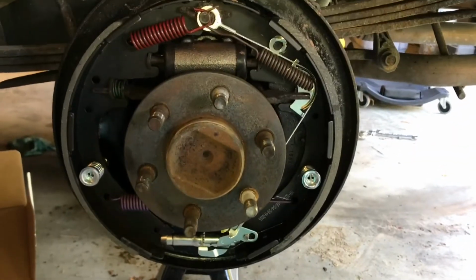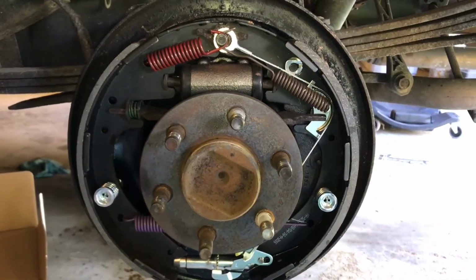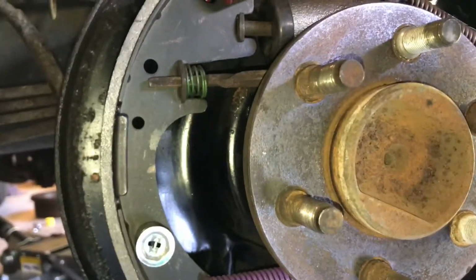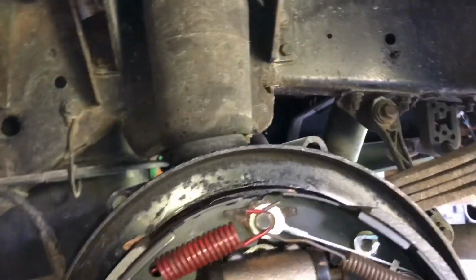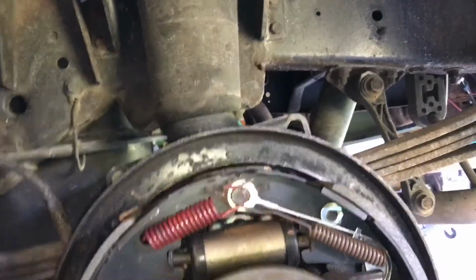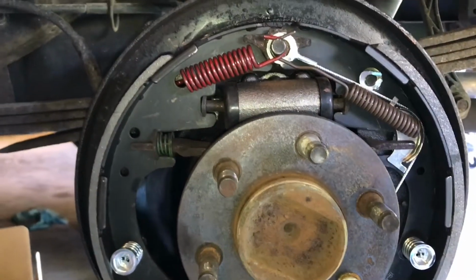Alright guys, I finally finished this side. Everything looks pretty good. Got everything where it needs to go. Very struggling. You got your pins, you got your adjuster right here, locking. Everything's on solid, nice and good. Everything's cleaned, painted the area. Got the brand new cylinder in there. Everything looks pretty good. We're gonna do the other side before I bleed this line.